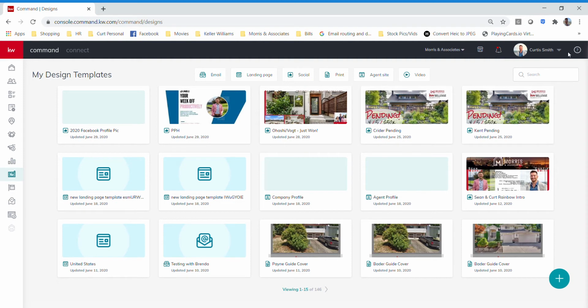And the reason for that is because, since I'm hired to do marketing on my team, my profile will be the one that I create them in. This design tab is very useful for many reasons. One, it saves money on a lot of other design software such as Canva or Adobe or anything else that you might be subscribed to.